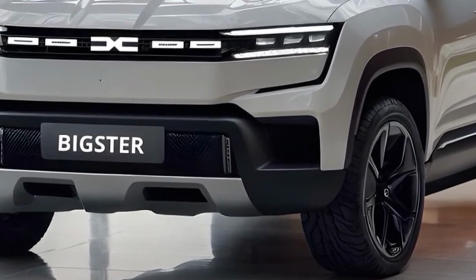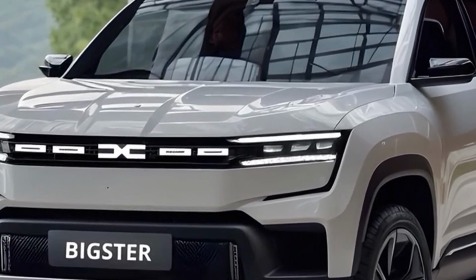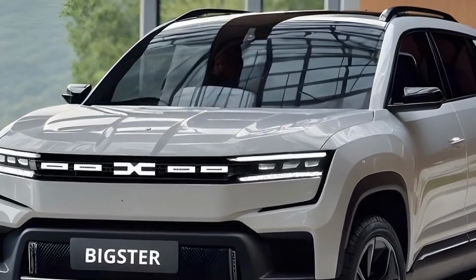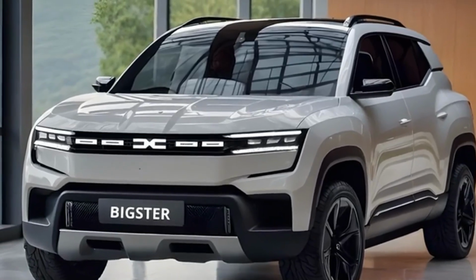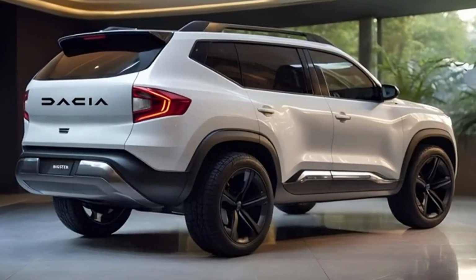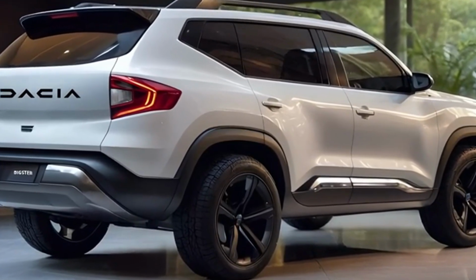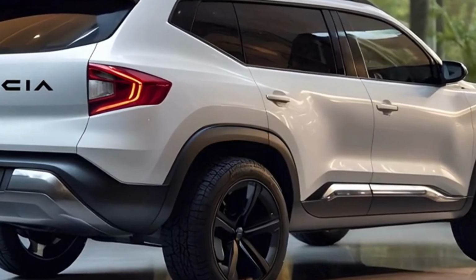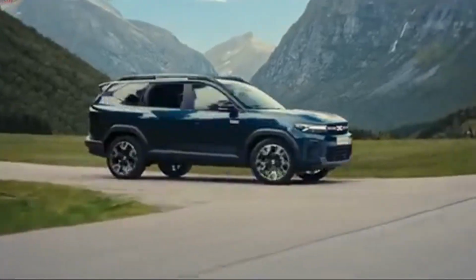The Bigster is undoubtedly an impressive SUV at first look. Approximately 25 centimeters longer than the superficially comparable Duster, its length of 4.57 meters places it closer to the high end of the C segment. The extra length is seen in the back overhang. The Bigster's sharp edges and distinct lines give it a robust appearance overall. All things considered, a lot has been learned from the 2021 Bigster concept study. The entire car has a sturdy appearance, but it also has some attractive design elements.